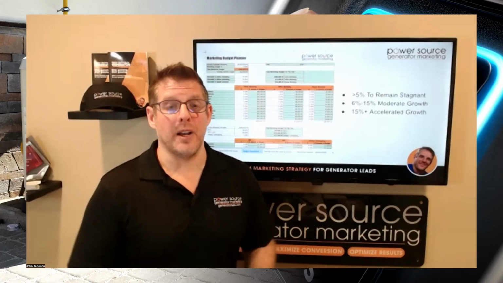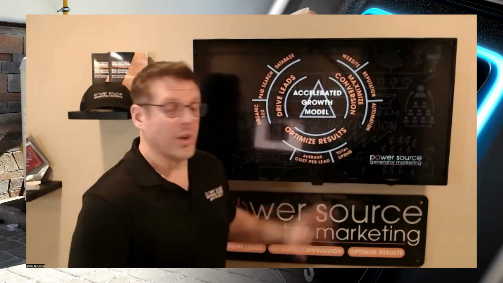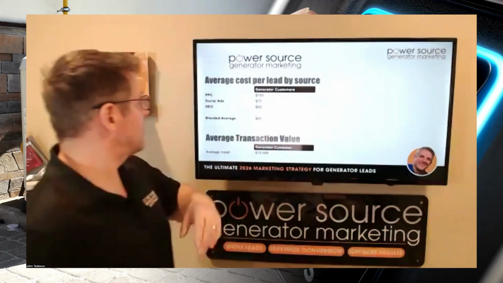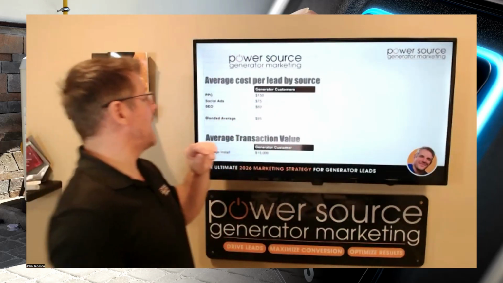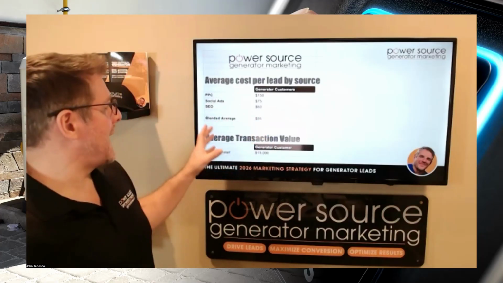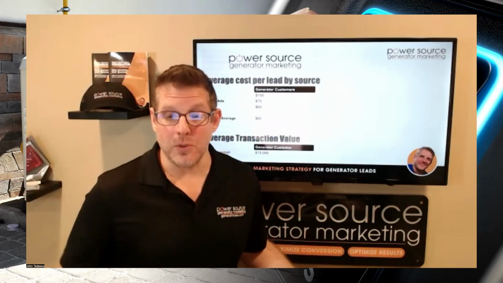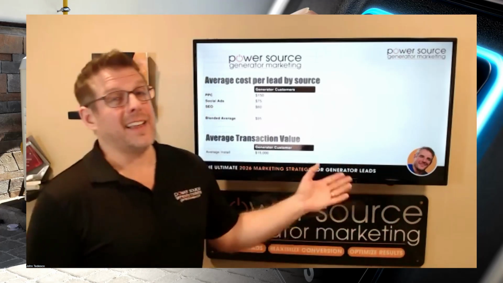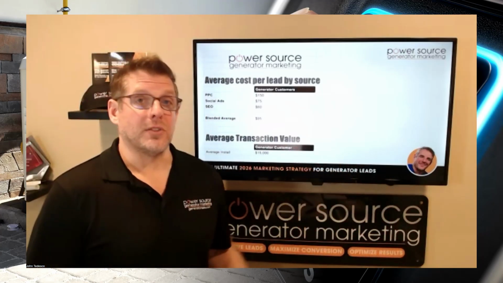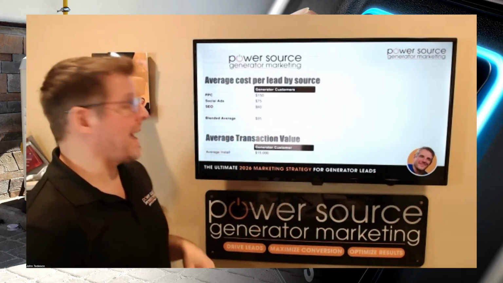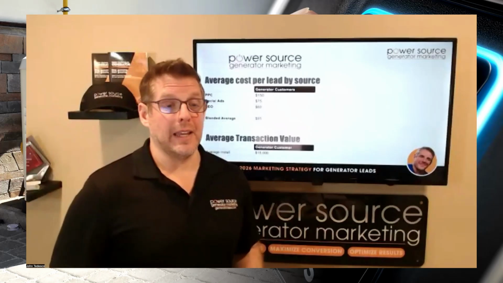You do need to spend money to make money. Make sure you know your average cost per lead. We're at 150 bucks per lead for your paid Google ads, about 75 bucks for your social ads, 60 bucks for your organic, maybe less. If your website was built and it's great and it works great, and you're getting leads like crazy through your website, that's a 0% cost per lead because those leads are coming in organically and through your local maps. Your blended average, you want to be around 100 bucks per lead.